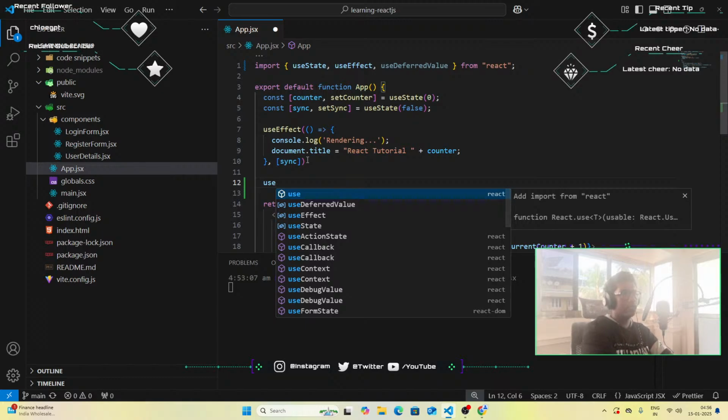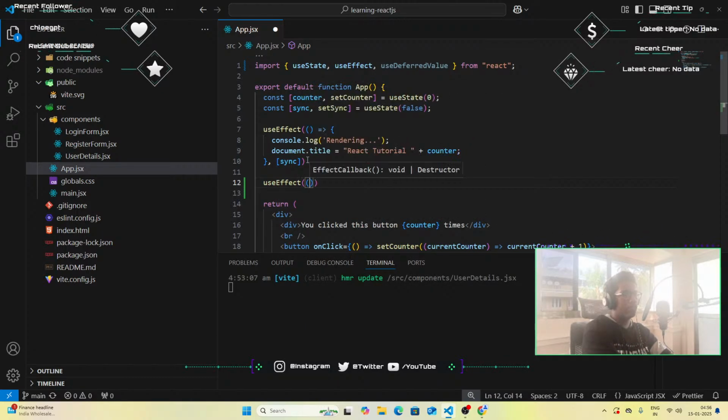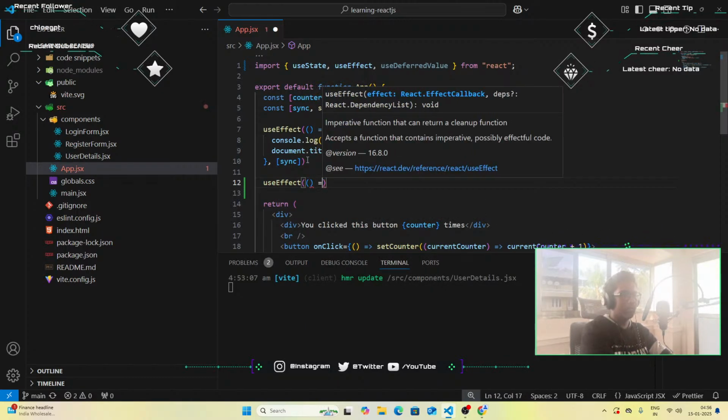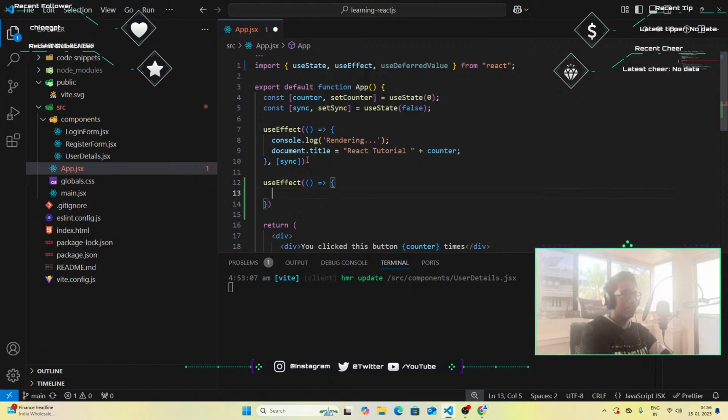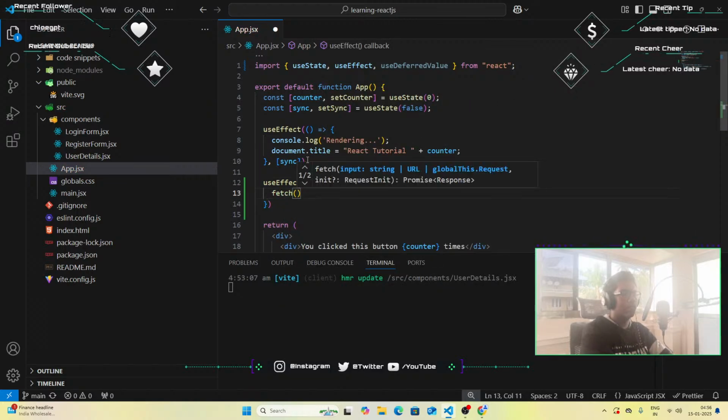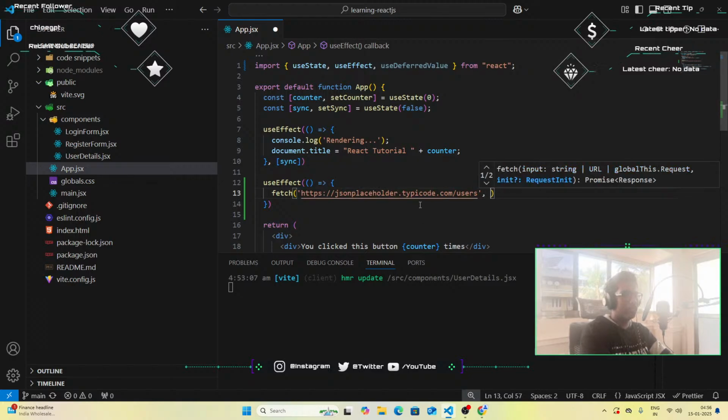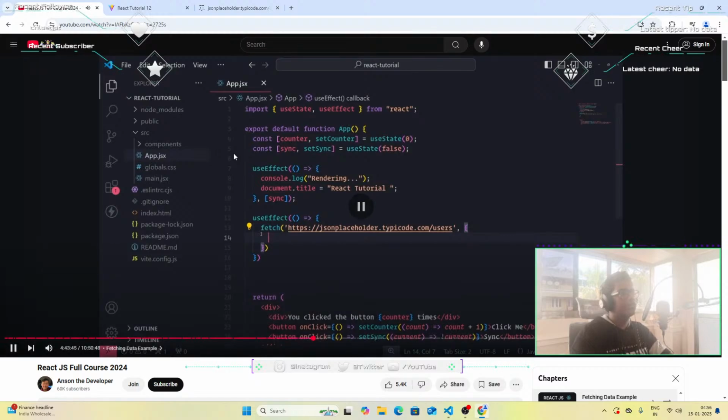Now with the fetch API, we do need a second argument. Actually, we don't really need this, but I will mention it just for the sake of it, because when we show examples of making post requests, you will need to know how to set up this second argument. This second argument allows you to set up options for your request. By default, the request method is going to be a GET request, which means that you're going to get data, which is what we're going to do.